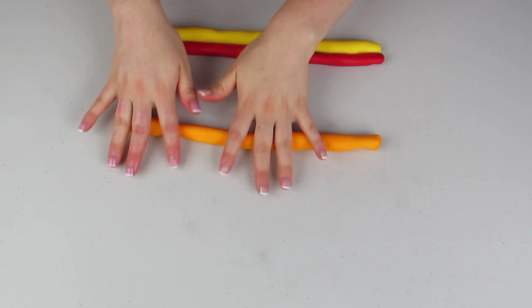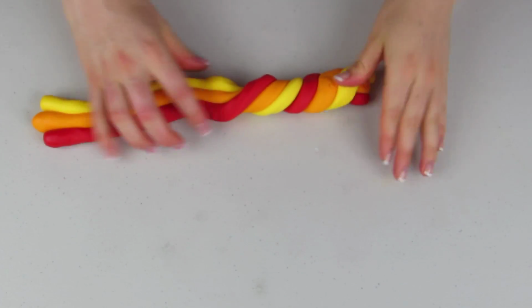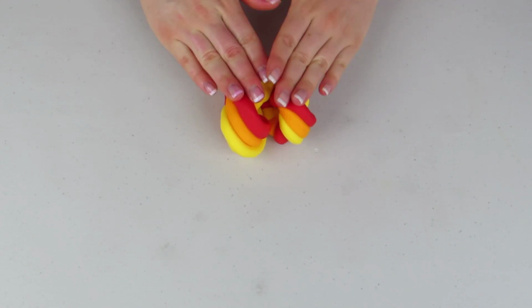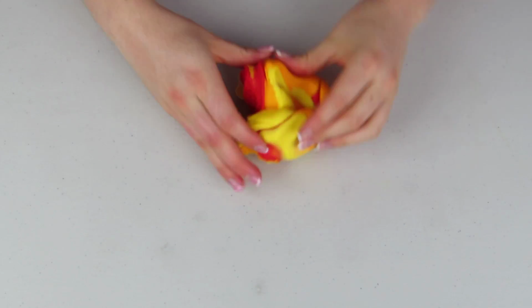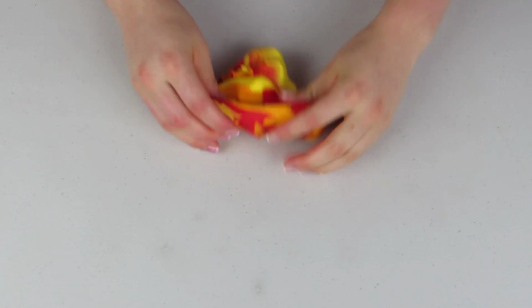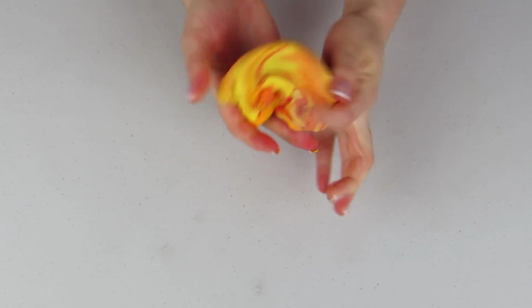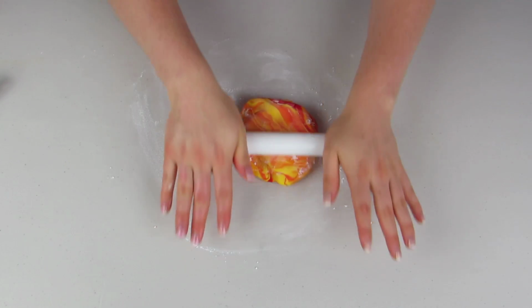Now once you have your three colors rolled out, I'm going to just twist them together like this. And once it's twisted, I'm going to fold that in half, and then in half again. And then I'm just kind of smushing it together to kind of marble the colors together. You want to be careful not to marble it too much, because then you're going to end up with kind of like a murky brown. We just want to lightly marble the colors together so that way you can get all of those different colors in every leaf. So once you've got to about this point, you're ready to roll it out.